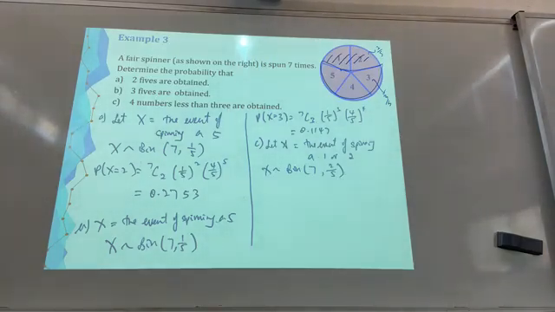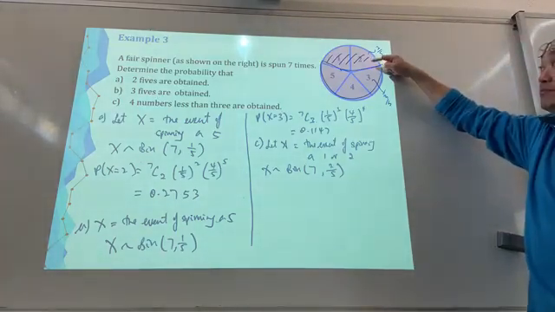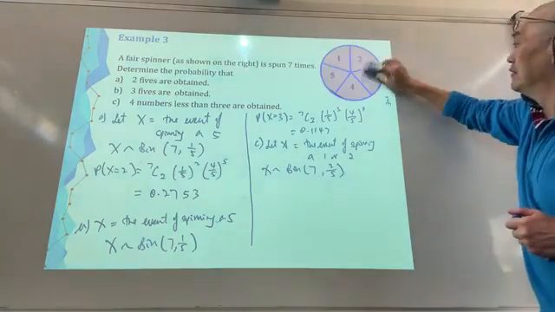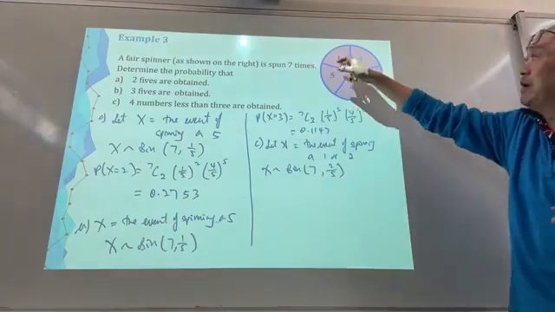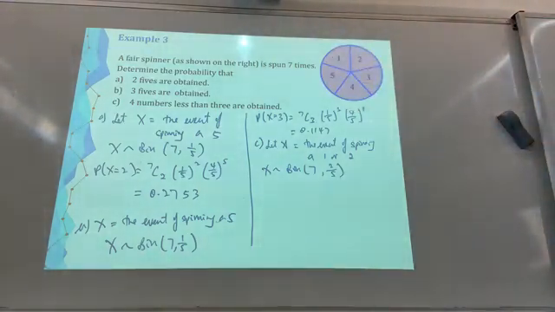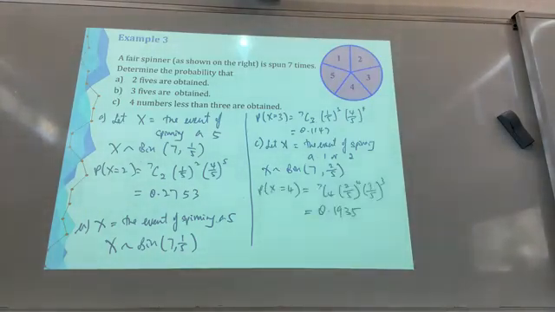And define x, or you can define something else. You don't have to use x. But now I'm letting x be the event of spinning 1 or 2. Because of that, the success is now 2 over 5, no longer 1 over 5. So I spin either 1, which is 1 over 5, or 2, that's 1 over 5, so therefore it's 2 over 5. You can add them together in this case. So therefore, you can work out 7C4, and that's your probability.